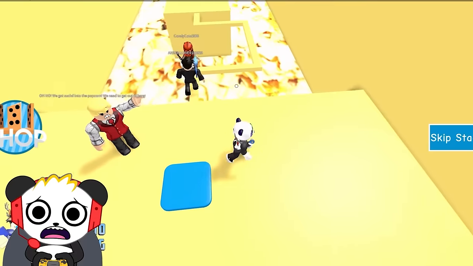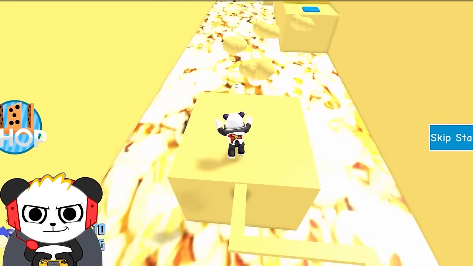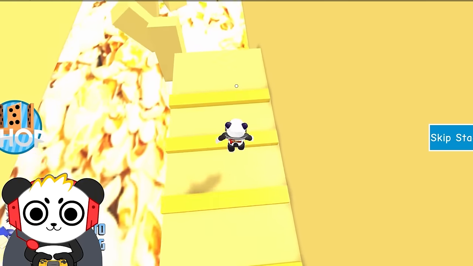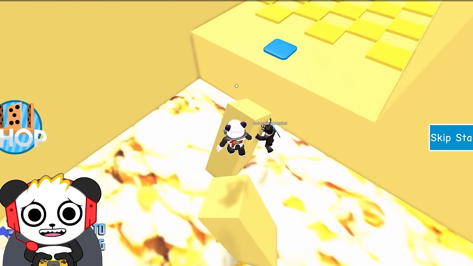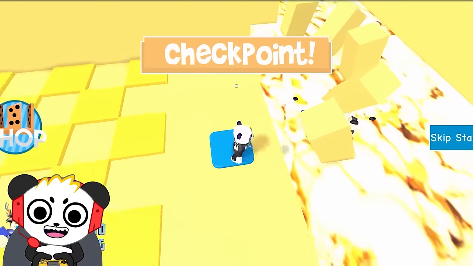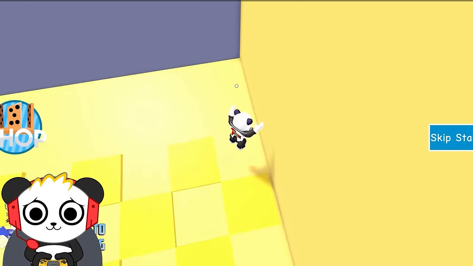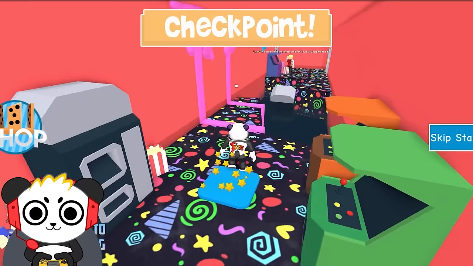We need to get out of here! Oh yeah! Panda shortcuts! Oh yeah! I know it's buttery, but we gotta watch our step, Combo Crew. Oh, we don't want to end up like him. Even though he helped me, sorry. He may love anime, but he probably doesn't love popcorn after this.